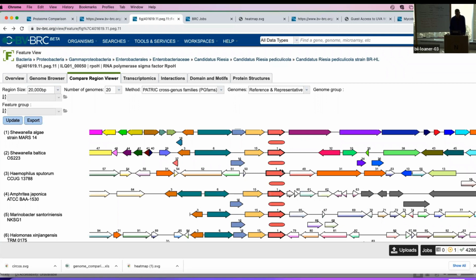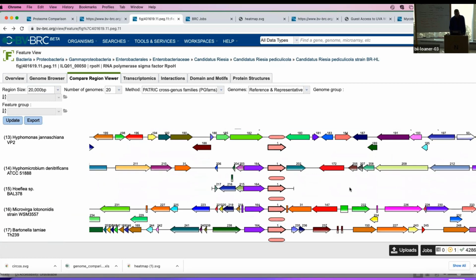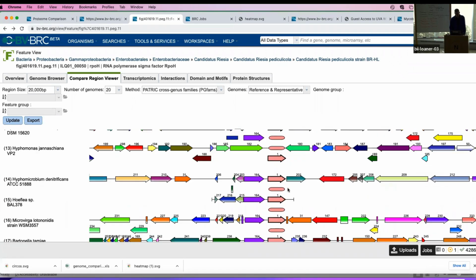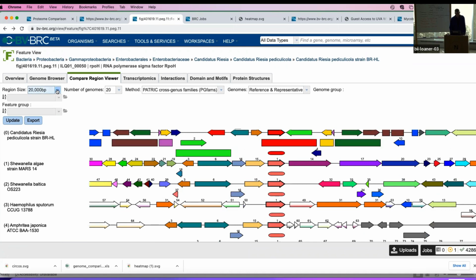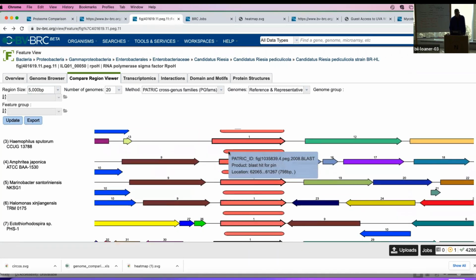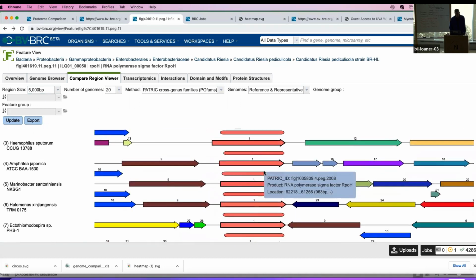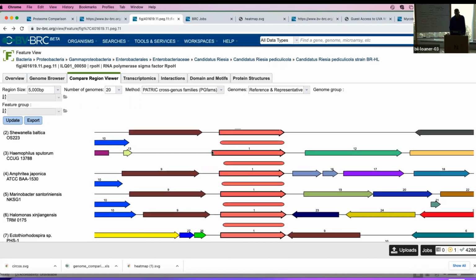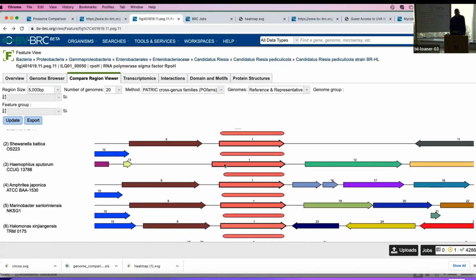So when we run out of the first set of colors, we color the bottom half of the arrows. And if we run out of those, we start coloring the top half of the arrows. You really see this if you've got these large displays. If we zoom in tight, we'll see mostly the bold colors because we can cover all the colors here. You can also see here, since we zoomed in, that this BLAST hit only matched the slattered part of this protein because it was not a complete hit.